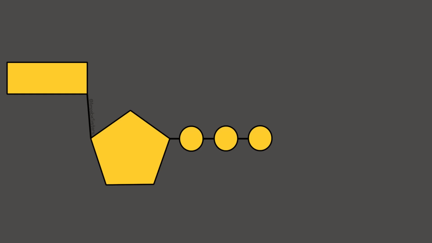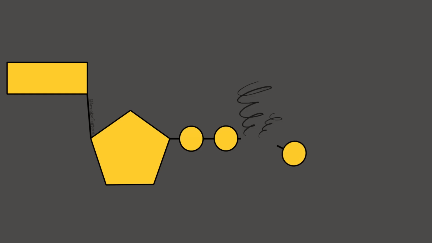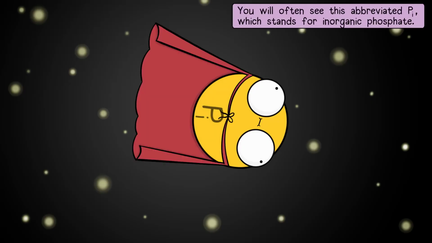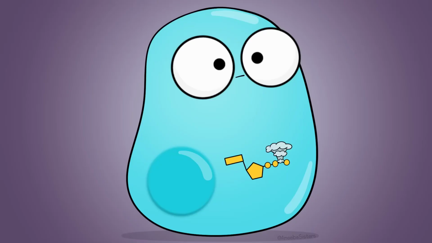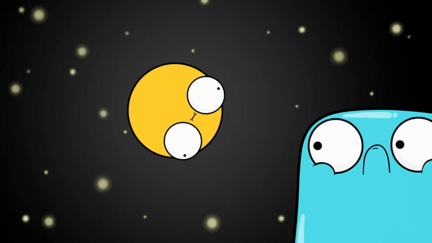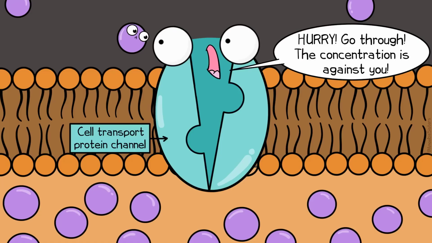When ATP is hydrolyzed, if the energy was just released, it will likely not be useful for a cell if it's not actually coupled to something that needs it. Thankfully, the energy release can be coupled to endergonic processes that the cell needs to do. This can occur when the phosphate from the ATP is transferred to a molecule that is going to be acted upon. For example, this cell transport protein here is supposed to move some kind of molecule against its concentration gradient.